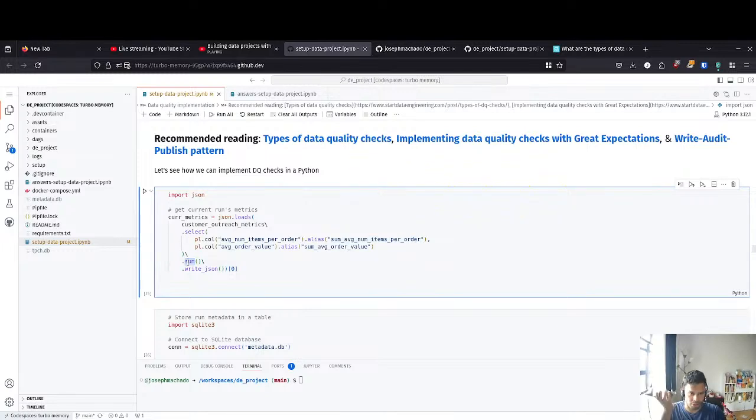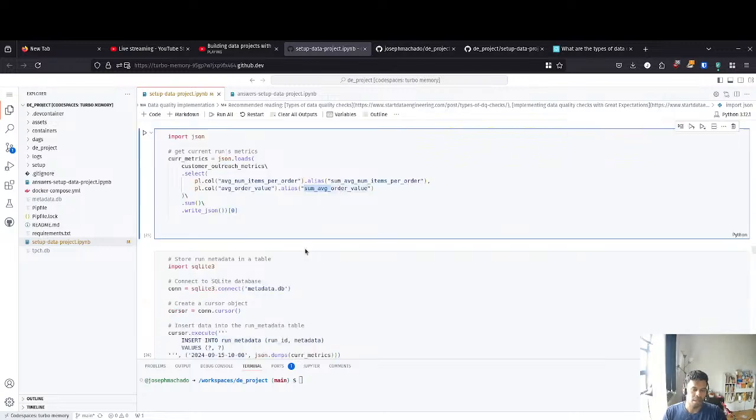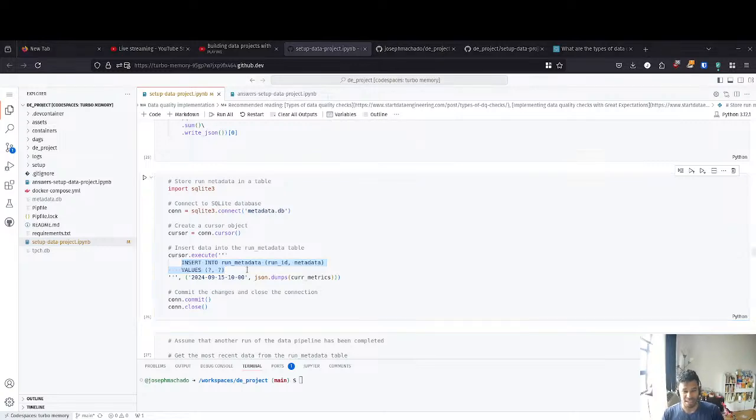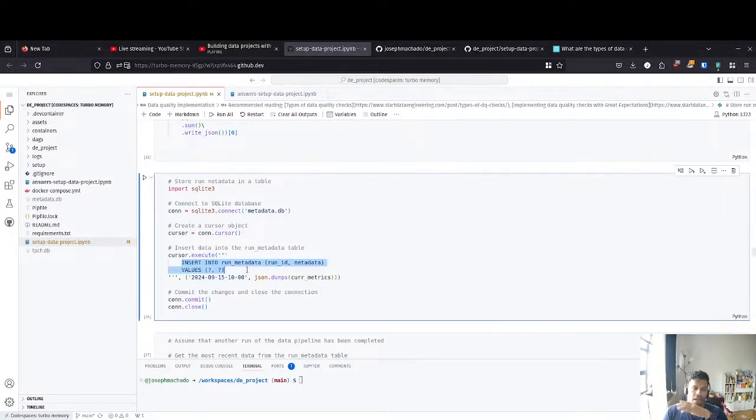So I'm grouping by all the rows and computing the sum. It's not really a great metric because sum of average is not usually a good metric, but that's what I'm choosing here. What you can consider is average number of items per order by zip code for customer, or by customer itself. So those are more advanced techniques you can use, but to keep it simple and within time, I'm just calculating it for all rows, aggregating, calculating sum, and inserting it into a table in SQLite. It could be any database, usually like MySQL or Postgres, any transactional OLTP databases.